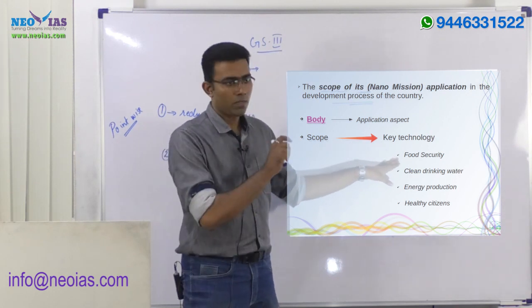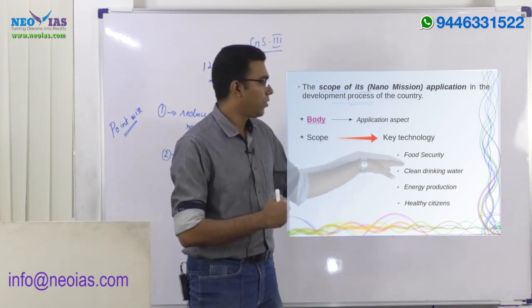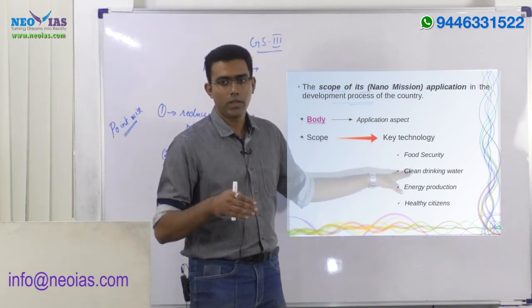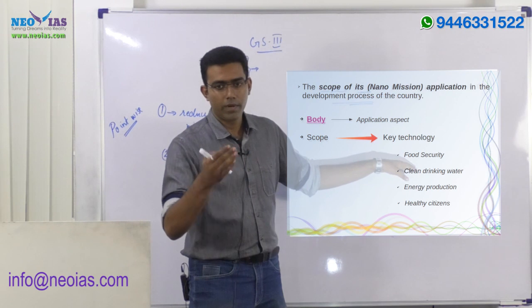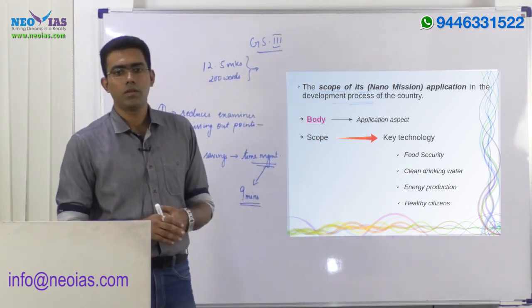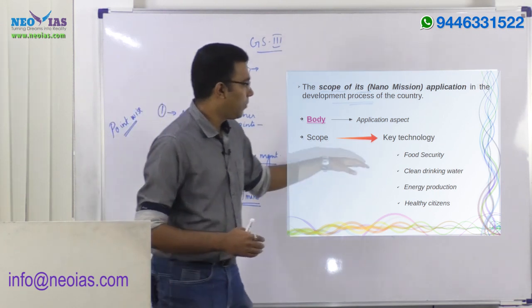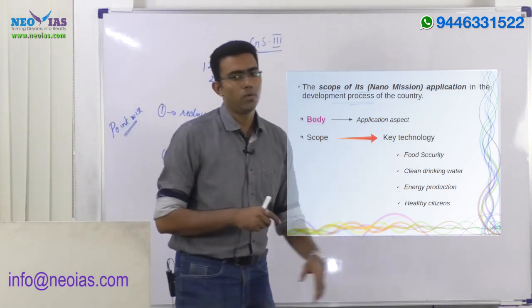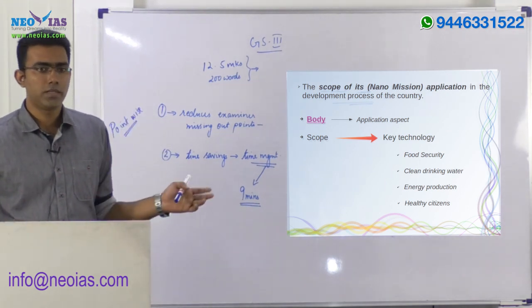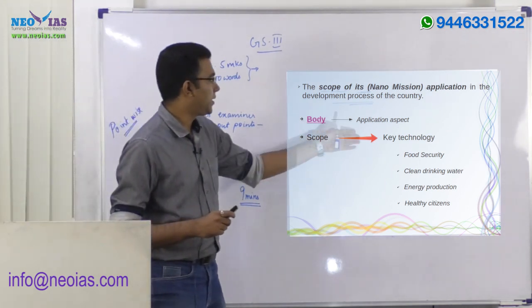In food security, you give it a subheading. Then in food security, you can help it by increasing agriculture production, how it increases, what I said earlier. Then also reducing the food wastage, and the supply of clean drinking water, etc. So you need to bring in 4 subheadings and then give out one point or 2 points each. By this you can actually complete the body aspect, that is the application aspects.